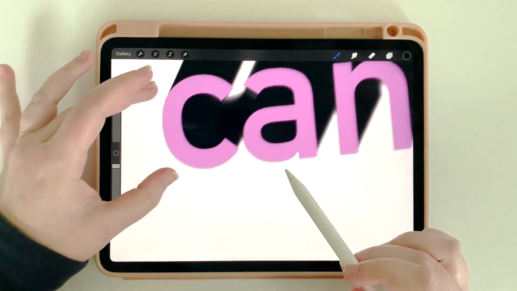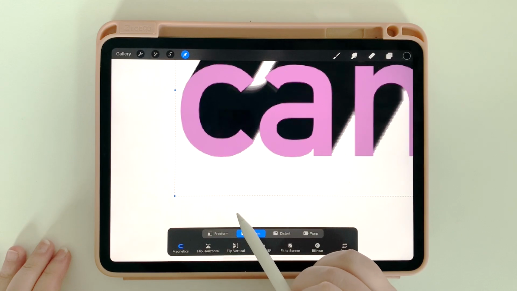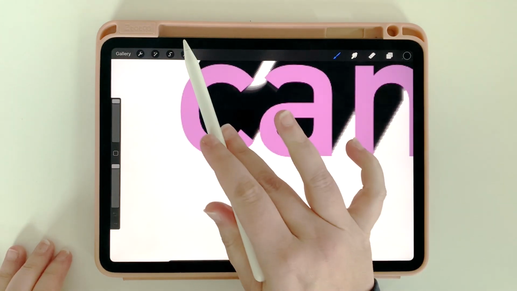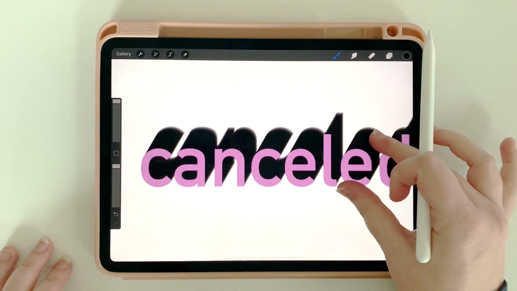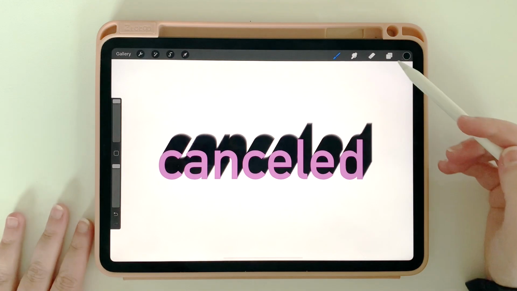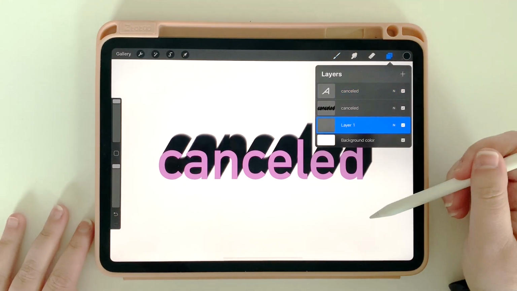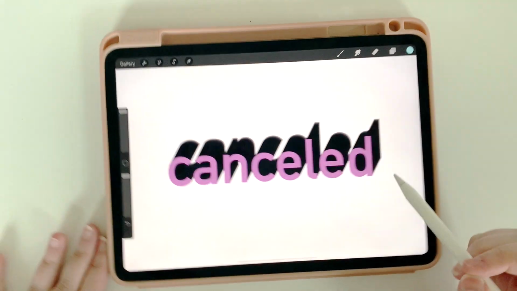So let's say I select my canceled and then tap underneath. You're going to see it moves just a little bit towards that tap. So rather than trying to click and drag it to where it needs to be perfectly, simply tapping on the outside can help you really fine tune where it is. And now I've got my canceled, and it looks all 3D, and I'm going to make one last little detail. I'm going to add a layer on the bottom and just put a box behind my sticker.